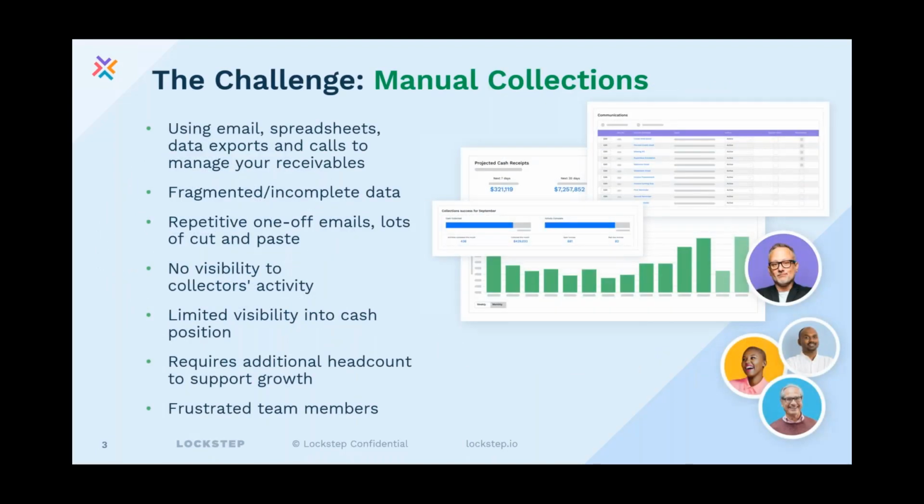All right, so first up, just a little background. I'm sure most of you know this, but these are some of the challenges that we see with the manual collections process. I always like to say that marketers have HubSpot, sales have tools like Outreach or SalesHandy, customer success has Zendesk or Intercom, but one of the most vital parts of your business doesn't have a lot of automation. Without that automation, as you continue to scale and add more customers, it's really hard to keep up with the amount of communications that need to go out. And because a lot of these apps aren't integrated, sometimes you're left stuck copying and pasting accounting info between the apps.